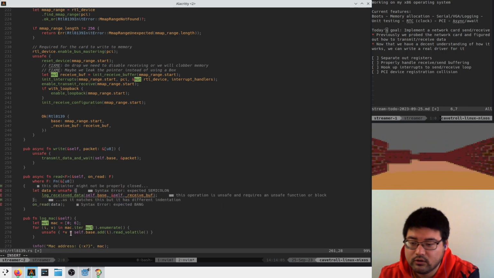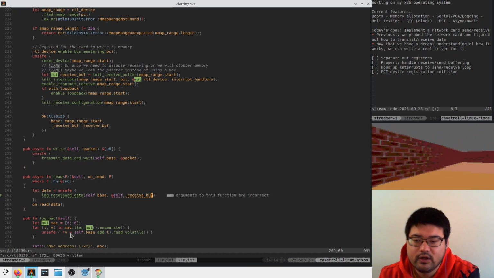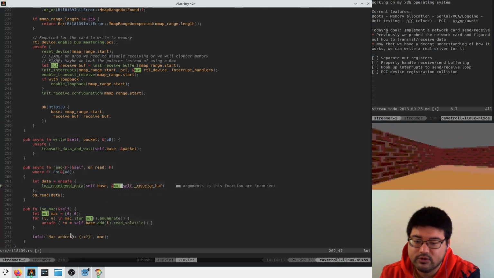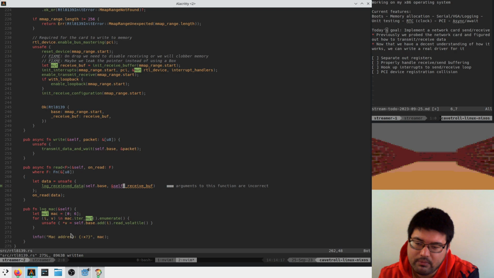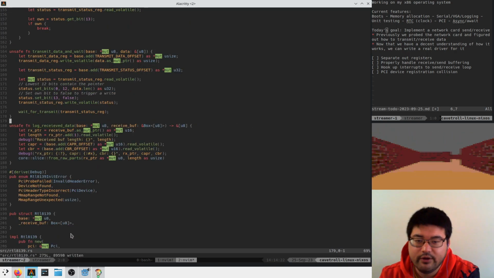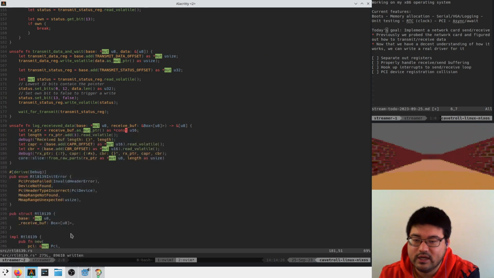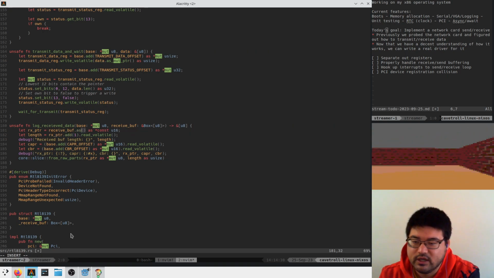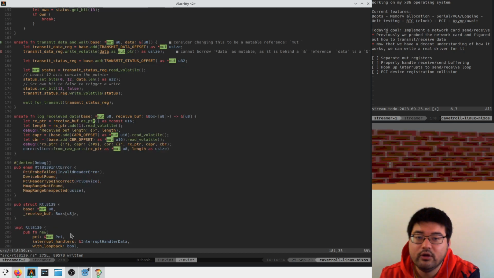And what is complaining here? This takes in a mut, so I just have to say this is mut. But probably this also doesn't have to be a mut Box<u8>, because we're not actually writing any data to this, I don't think. Let's see, as_pointer. Yeah, so no writing's going on.